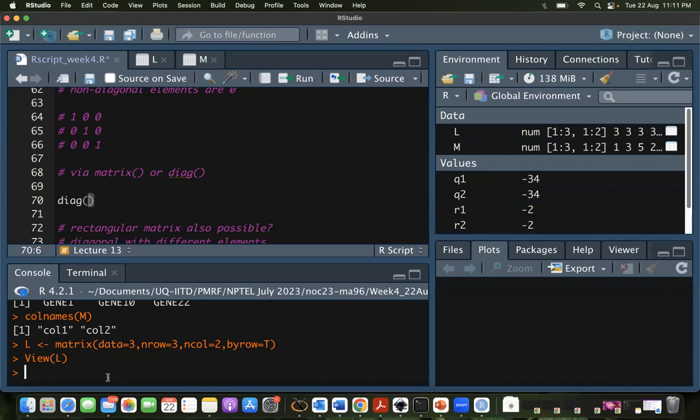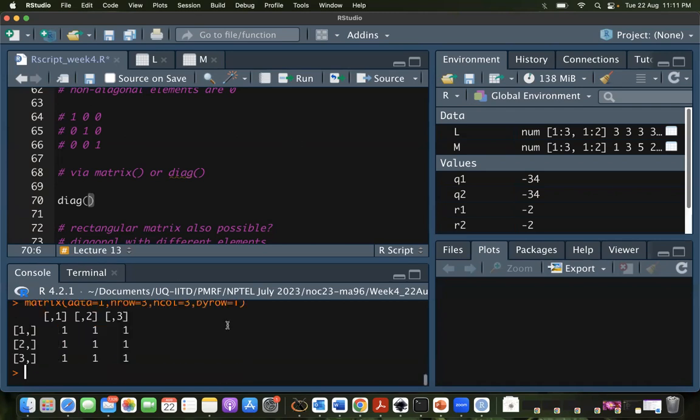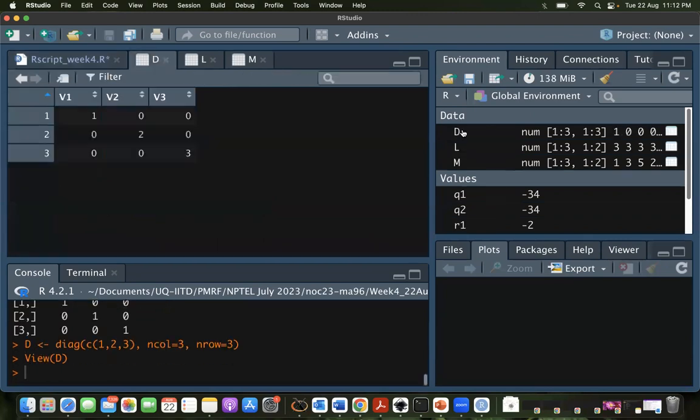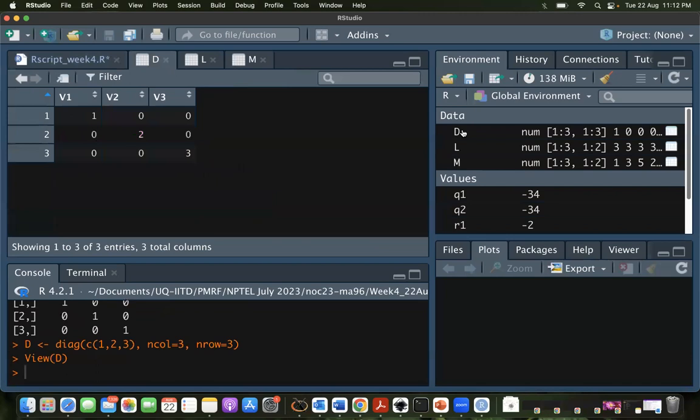So if I write this, I get all 1. But instead, what we will do is, for that matter, I can do 1 comma 2 comma 3 also.